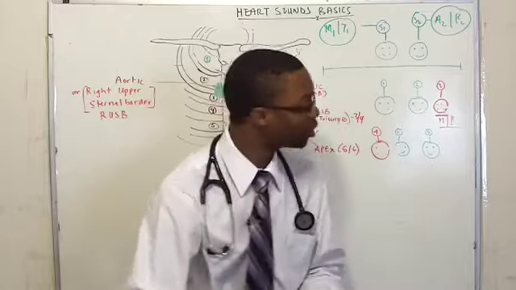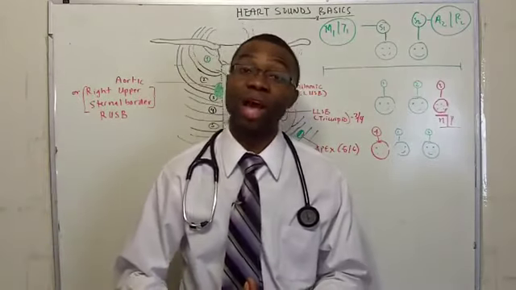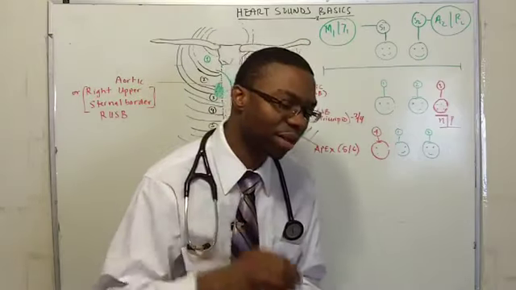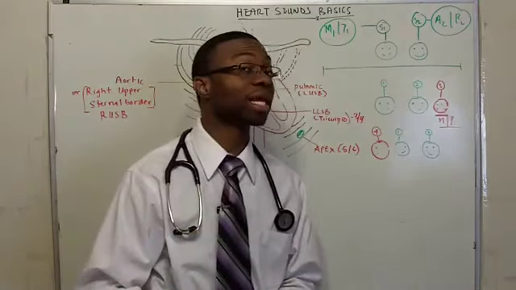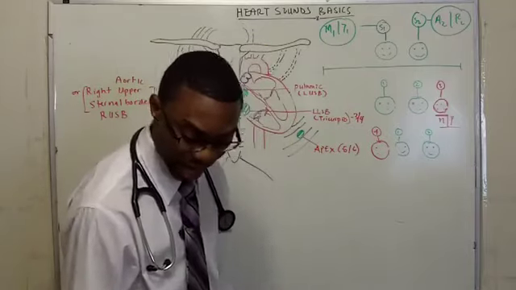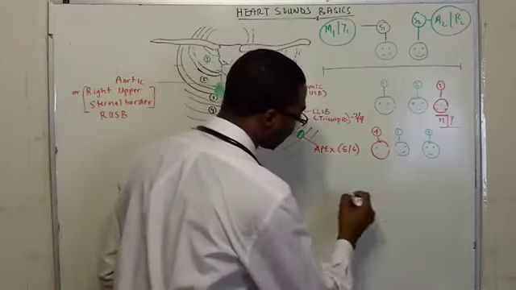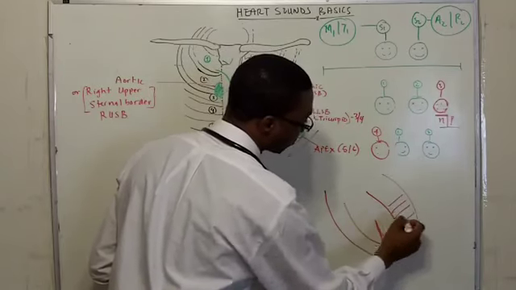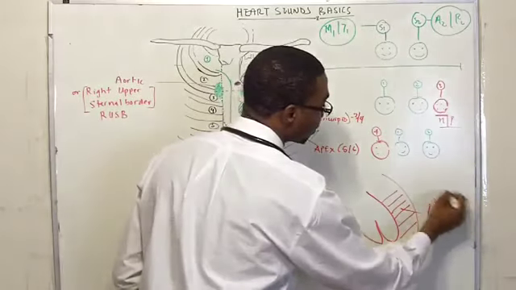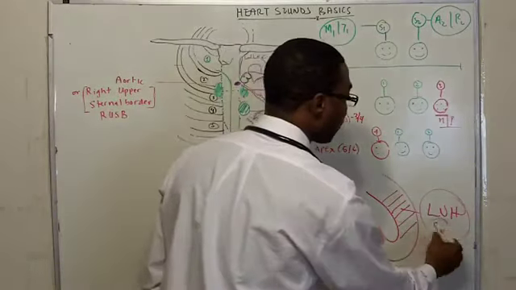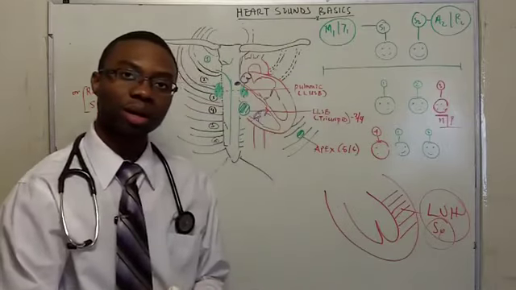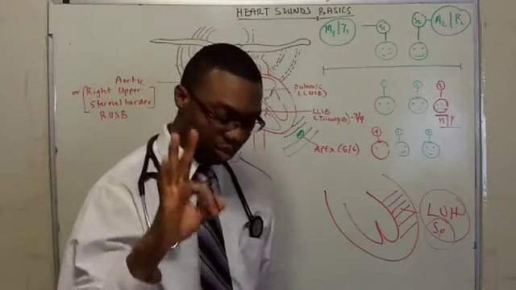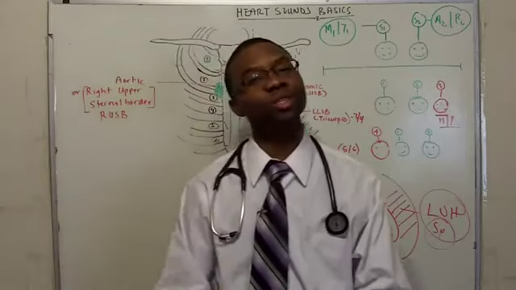When I see you and I sit next to you, I'm like, okay, do you have any medical problem? I have high blood pressure. Well, when I listen to your heart, I want to listen to S1, S2, but at the back of my mind, I say, wait a minute, maybe you might have an underlying S4 because you might have left ventricular hypertrophy. So let's draw your heart. Look how thick that muscle is. Yeah, that's what I'm talking about. If you have left ventricular hypertrophy, I might be looking for an S4. And that's how I pick it up. But if you have heart failure, I'll be looking for what? An S3. And that's basically how you listen to heart sounds.